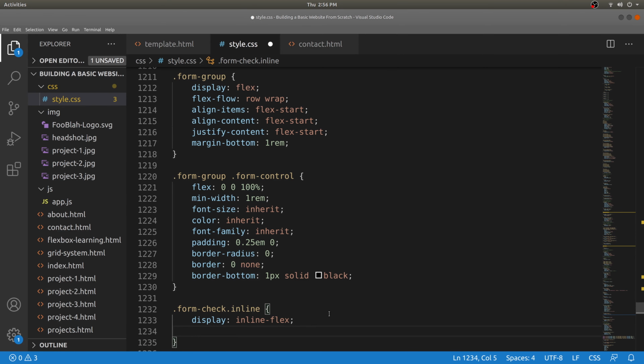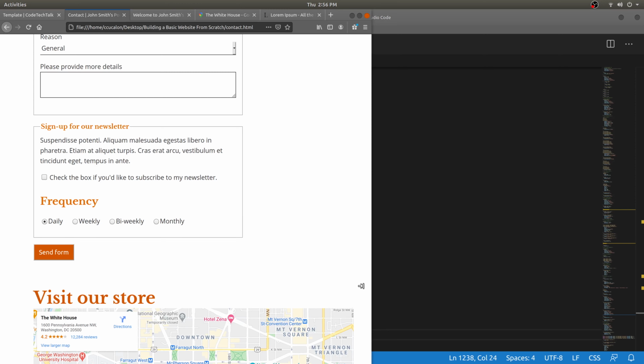Now if we make this responsive and start bringing our window down, you'll see that it will accommodate as it can, so that if it doesn't have enough space, then it moves the content to the next line automatically. Now, I think this is looking really good.